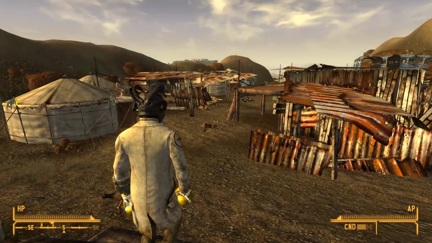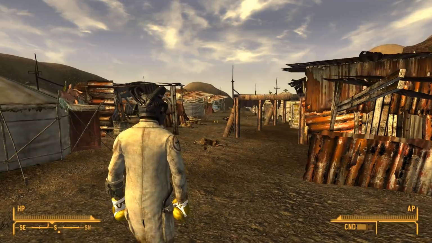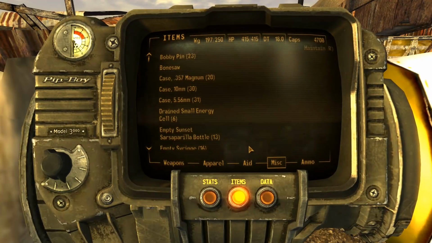Now, the previous time, we managed to do Boone's companion quest along with Veronica's, and we also finished up Edie's quest. And today we're actually going to do the very final side quest in this game that I haven't done yet, which is the Legend of the Star.